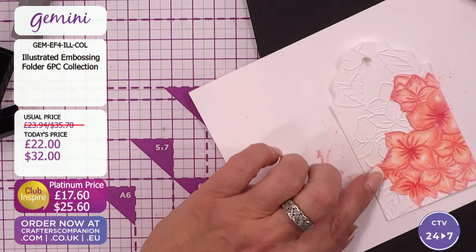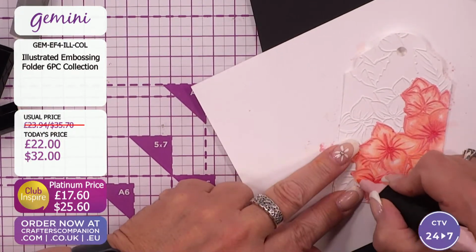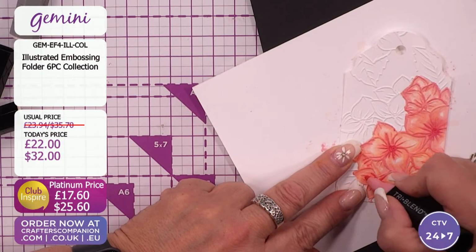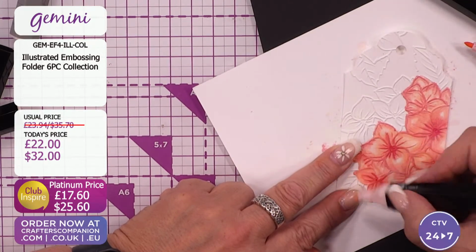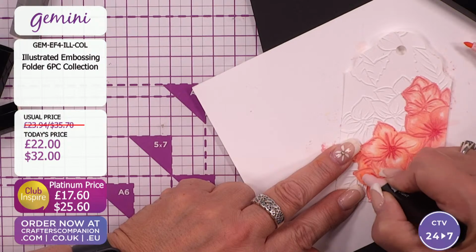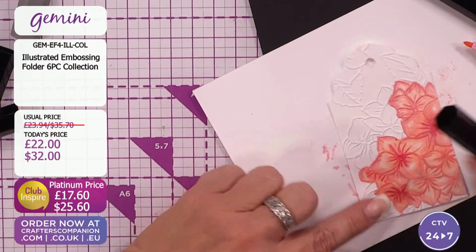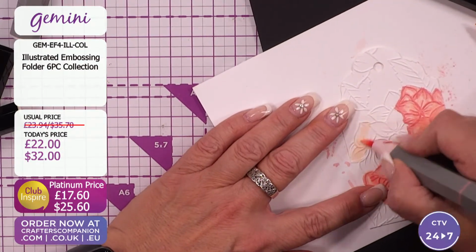Right, I'm going to continue just around here. I've got a couple more petals to do, although I'm not quite happy with that one, so I'm going to come back in and bleach that out by using the light. Oh, is that the lightest? Oh, Debbie, that's the darkest. Oh, it's over here, the light one. It's all right, I'll be able to hide it. By using the lighter one, I can do a little bit of bleaching out by adding the light one in. If you've got a blender pen, you absolutely can do that, but I'm not going to worry too much about it. It's absolutely fine. I'm just going to continue, so we'll work on this one.